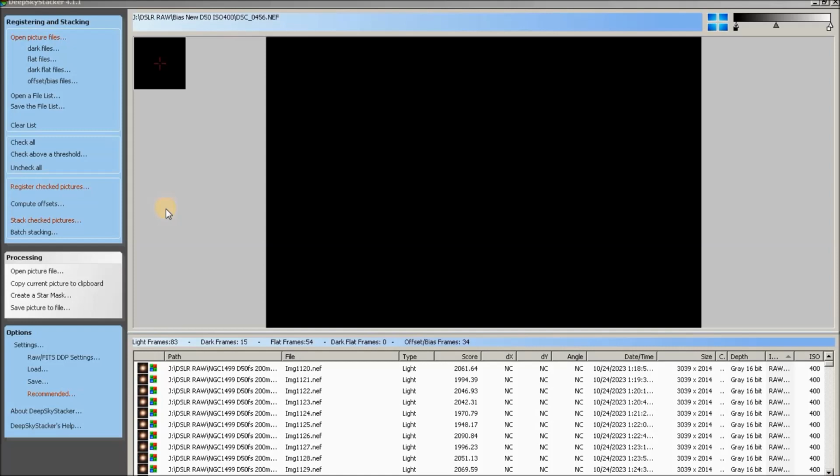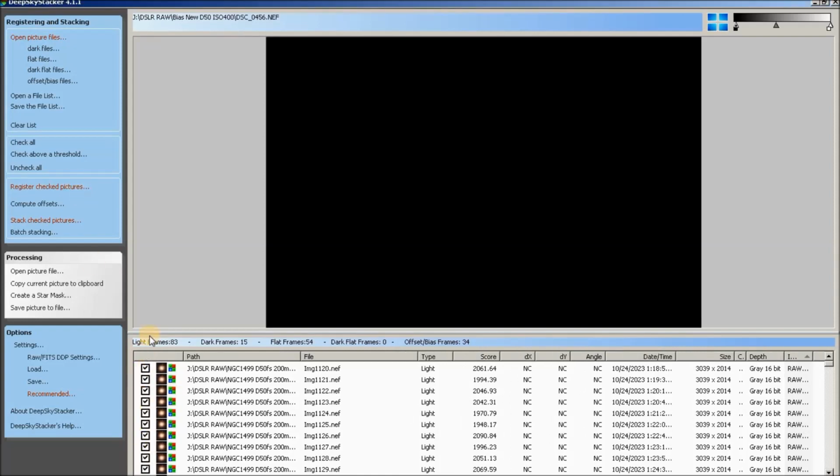So now that I've got all of these loaded and I've hit check all so that each of them has a check mark, which in this instance there aren't any of them that I want to get rid of. If you bumped your camera or had real bad tracking on one, you could just get on there and uncheck it and remove it.